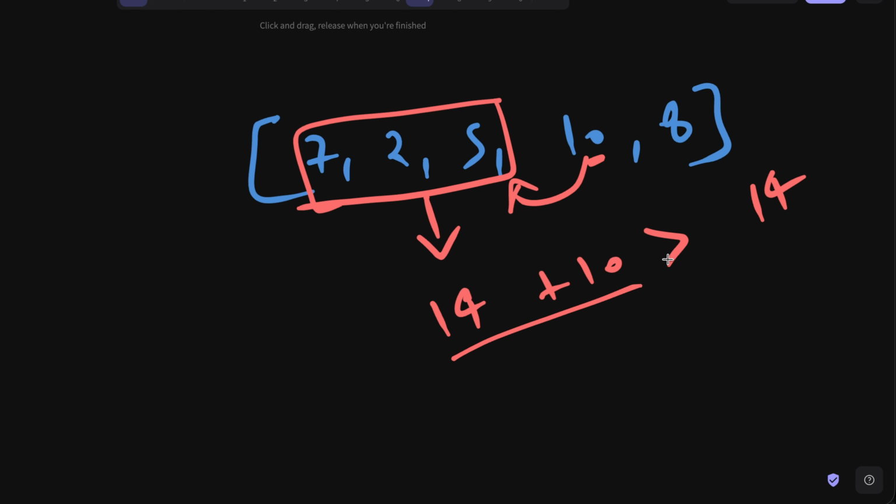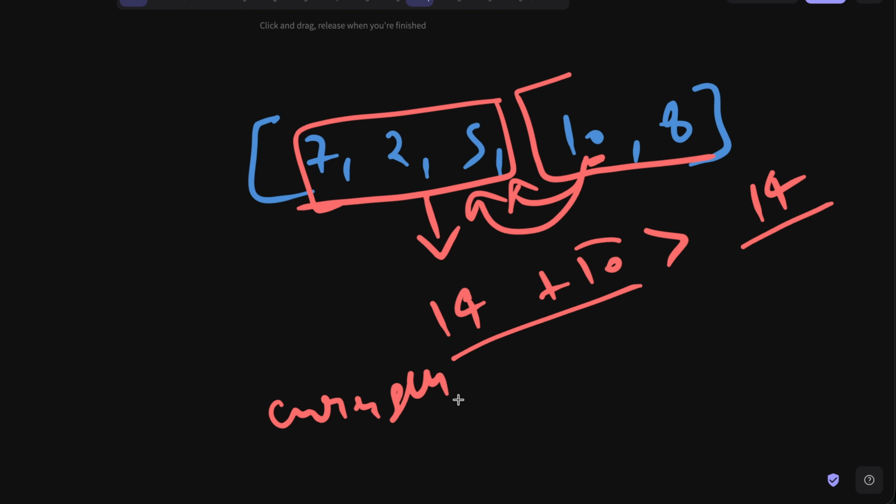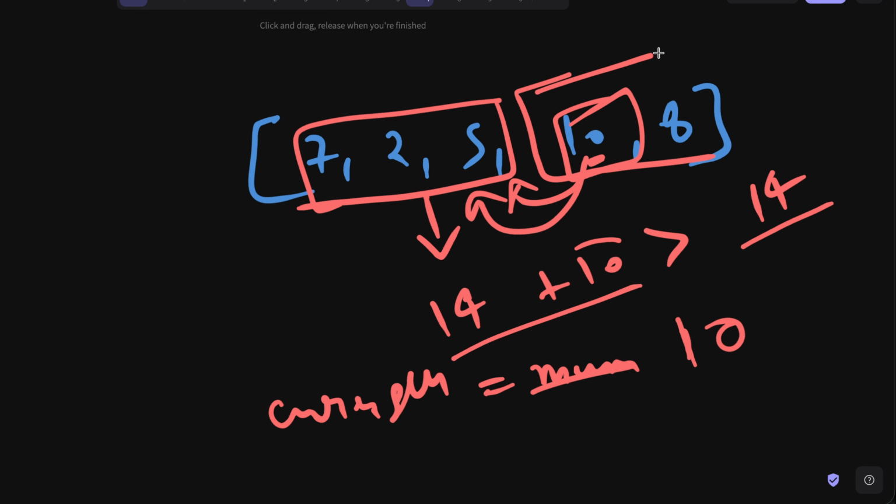So if this is larger than the largest sum allowed, then we know that we cannot add 10 inside of this subarray anymore, right? So it means I need to create another subarray. The new subarray will be starting from here, and that's why I'm taking the current sum variable and setting it to num, because 10 will be the current num. So it is going to start with the 10. The first value itself will be 10, and then we can just keep on going and add 8 in the next iteration and so on.